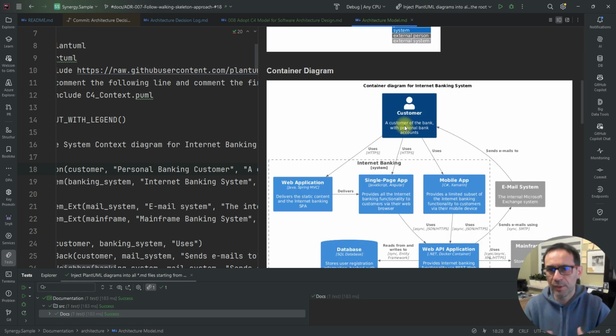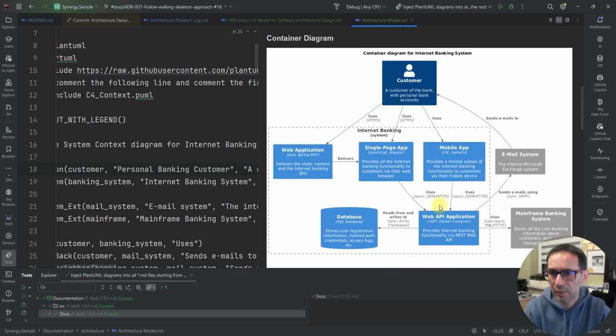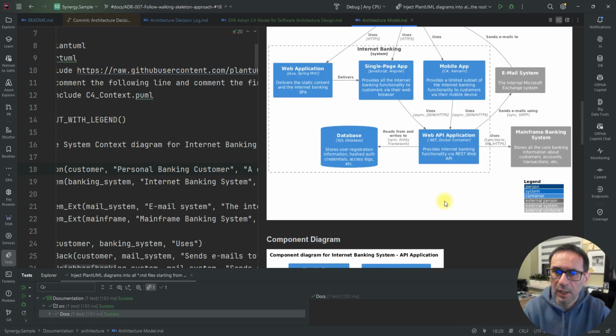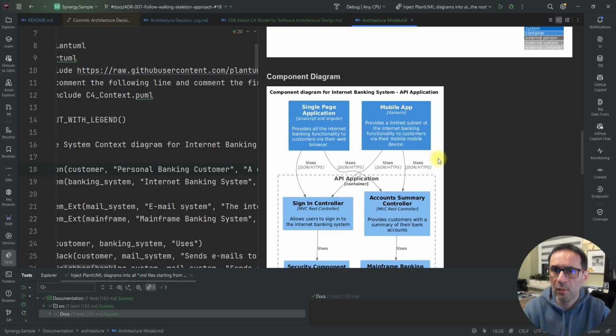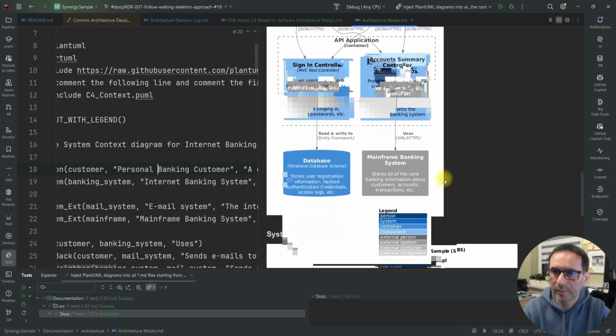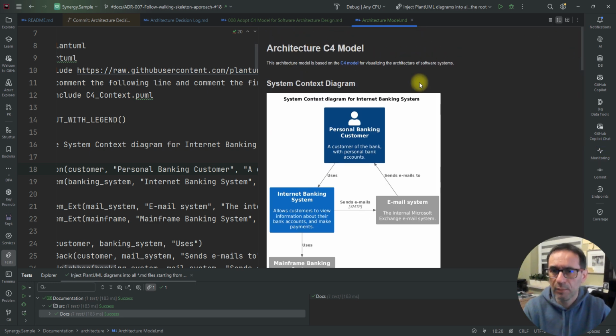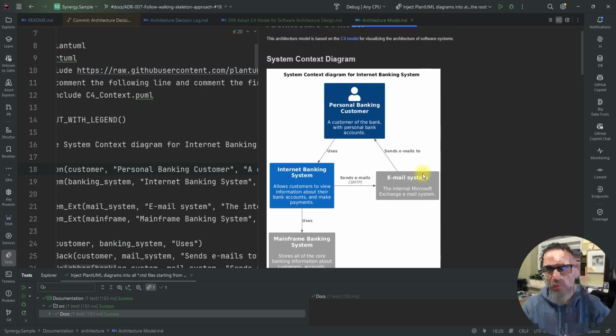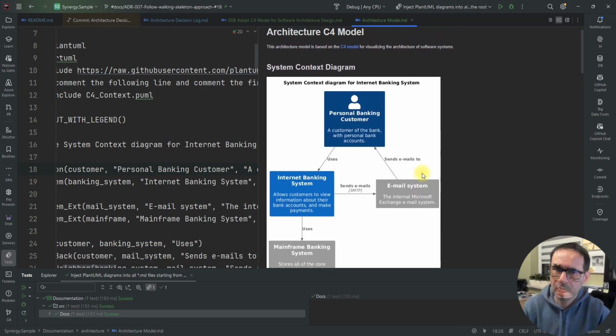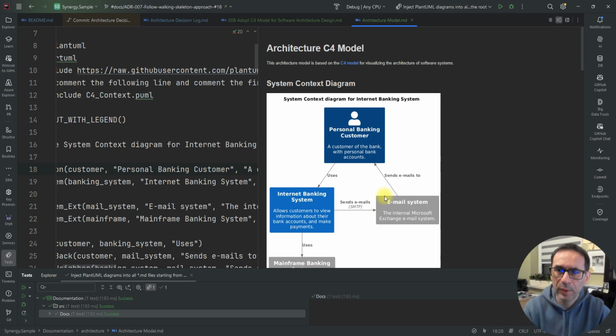Then we have the container diagram. This one is much more technical and requires knowledge of what it is all about, how those containers are placed. Here we talk about the database, many different external systems and so on. And more deeply, we can see the component diagram and so on. But those first two are the most important. Of course, we can add a lot more explanation here regarding the design, but for now we are just beginning the architecting of this project.